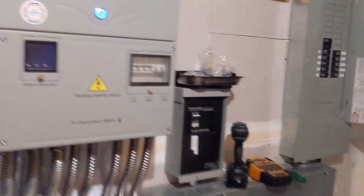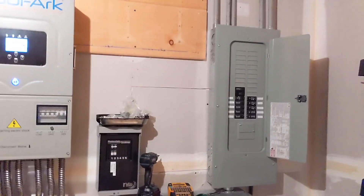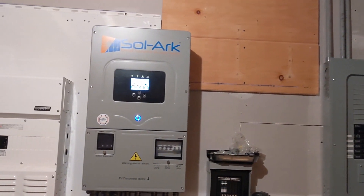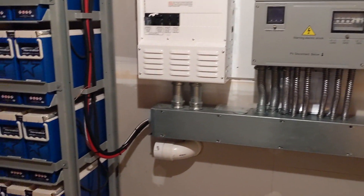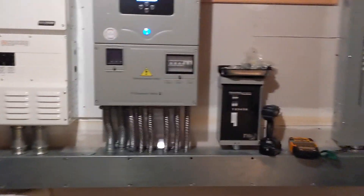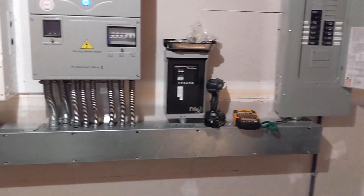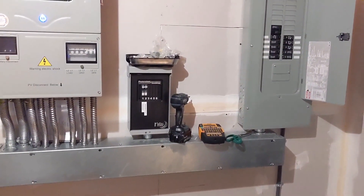This is Engineer 775. If you have an old system you want to upgrade, that's another thing we do — it's kind of fun to go in and see how we can use existing equipment and make it work. It might not be as pretty as starting from scratch, but it's very functional. I threw the 48-volt appliances in the mix just for fun — didn't have to do that, but they work great.